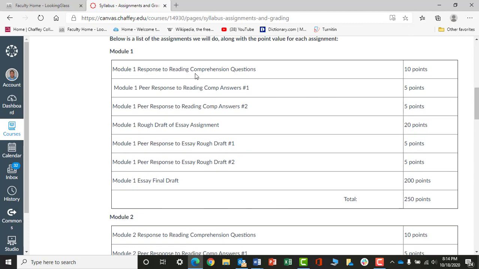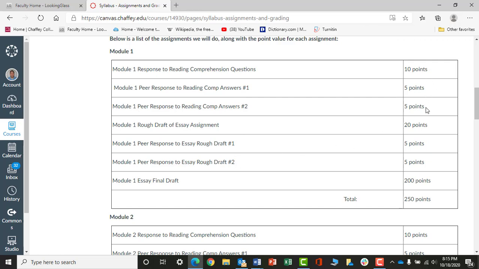So you can see there's going to be material that you have to post for the comprehension question discussion board. You have to post a rough draft on the discussion board, and then you have to post 2 replies on each discussion board commenting on other people's work.